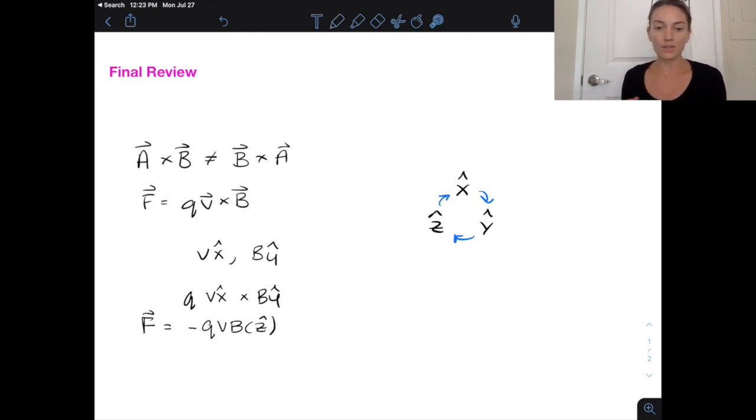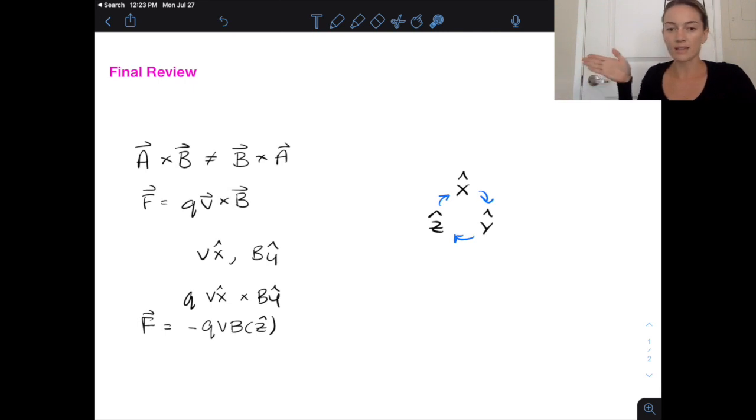Now, the way that I handle that with the right-hand rule personally, which I think is easiest, is just do your right-hand rule like normal. So if we're doing, let's say the x hat is in this direction, the y hat is in this direction, so just put your palm in the x direction, curl your fingers in the y direction, and your thumb will point in the z direction. So say, okay, that's my right-hand rule. Now, if I'm doing this for a negative particle, all I have to do is then say, okay, well, if it's negative, then it will be opposite. And that's all you have to do. So just do the right-hand rule like normal, and then at the end, just add in that negative sign and flip the direction. So that's personally what I think is the easiest way.